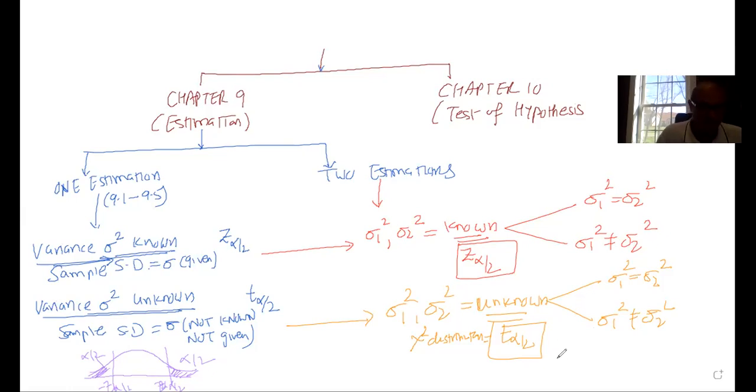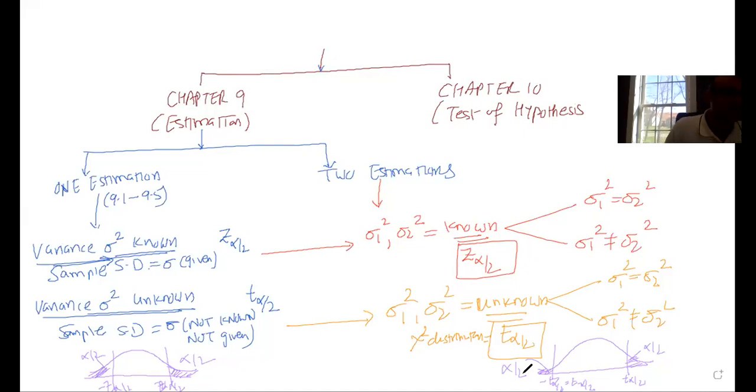Here we have, of course, as I told you, t alpha by 2. So this is your t alpha by 2 and this is your alpha by 2. And here it is negative of t alpha by 2, which is equal to t of negative alpha by 2, you can say. And this is nothing but your alpha by 2. So that's how the outline of this chapter is designed. This is the outline of the chapter.